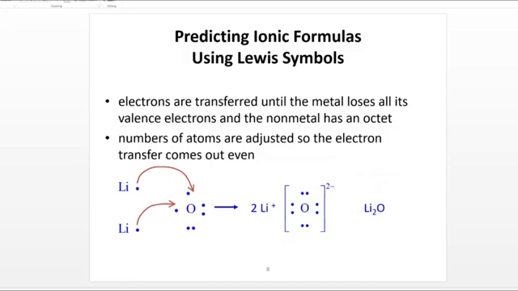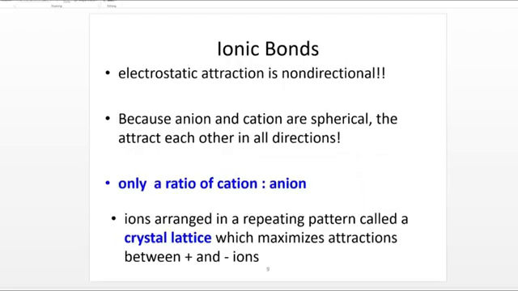In an ionic bond, there is no directionality to the bonding itself, meaning there is no orientation or specific angle at which the anion will attach to the cation. For example, if we had lithium oxide, we can just write it as 2 lithiums bonded to an oxygen based on the charges. Lithium is plus 1, you need 2 of them, and oxygen is minus 2. So there is no directionality to this, and the reason is that this is an electrostatic interaction, meaning a positive and a negative combining together.